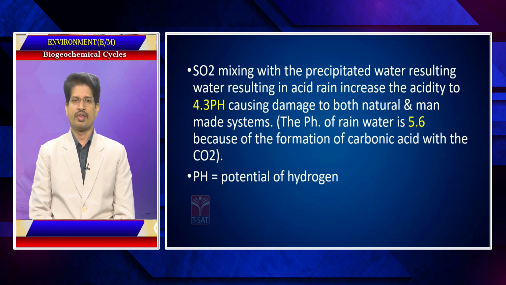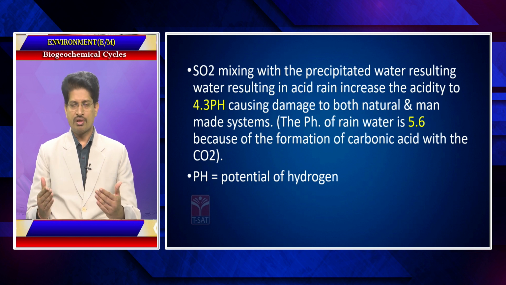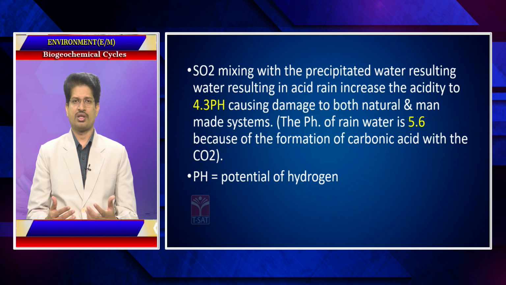The reason behind it is, naturally the atmosphere contains carbon dioxide forming carbonic acid. That is the reason why the rainwater is acidic. The natural pH of rainwater is 5.6. But adding fuel to the fire, when the fossil fuels are being burned, releasing sulfur dioxide, nitric oxide, etc., forming sulfuric acid and nitric acid, resulting in a decrease in the pH of the rainwater, getting to 4.3 pH. So, we call it acid rain when the pH is around 4.3 or less than 4.3. pH is the potential of hydrogen ion releasing capability of a chemical.